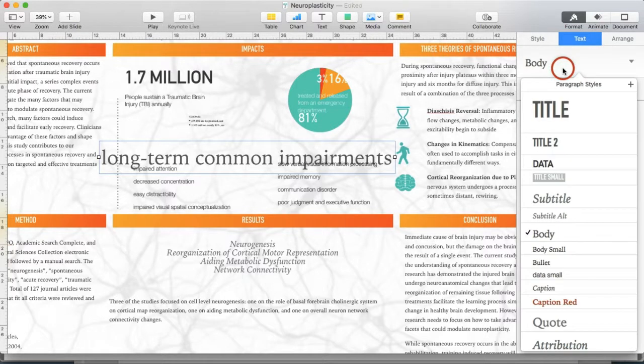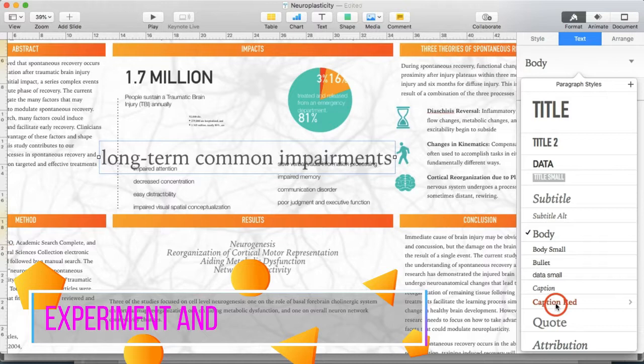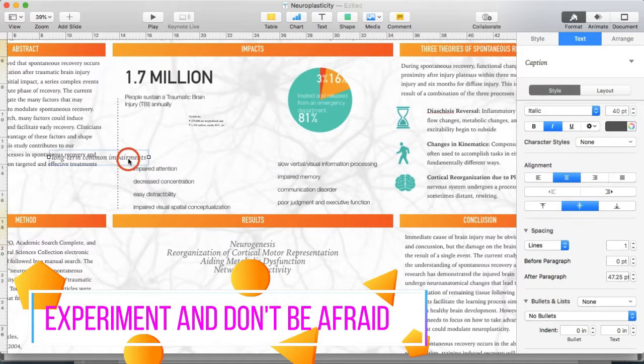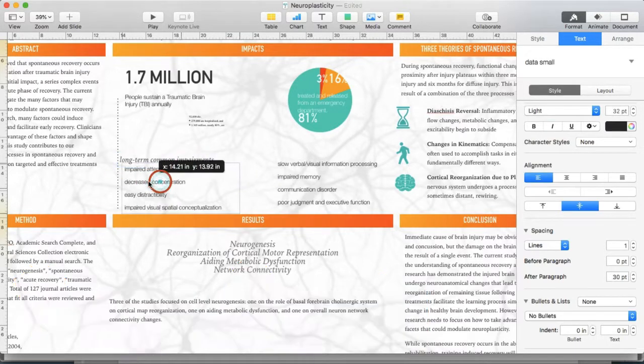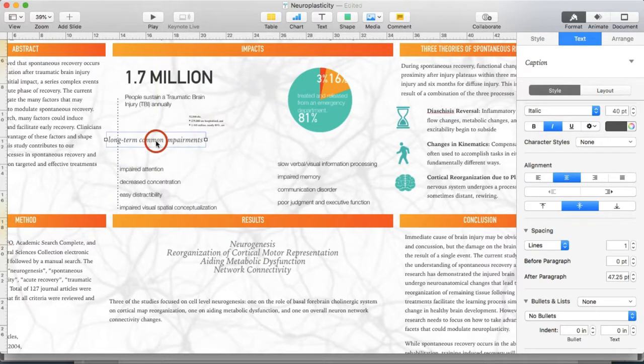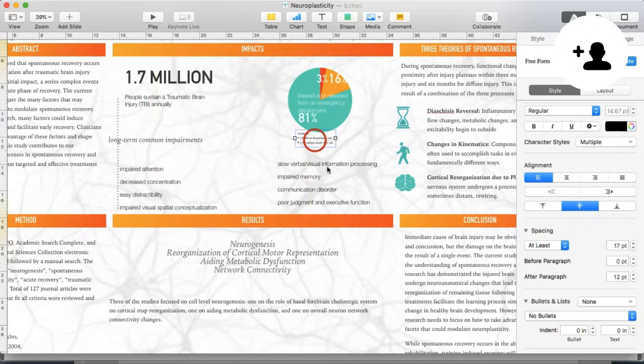Here I experimented a little with the other part of the data, which is the long-term impairments, because I think my pie chart might be a little bit too small, and I wanted to give it more space.